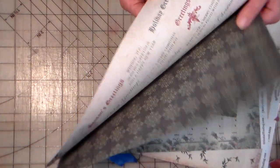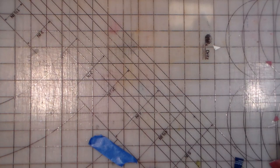But you get like 15 sheets, I think, for about $5, somewhere around there. It's not very expensive, so you can certainly make a lot of these ornaments. And double-sided paper works great, just the right weight for this and everything.